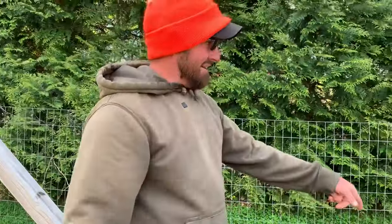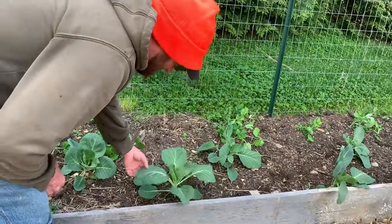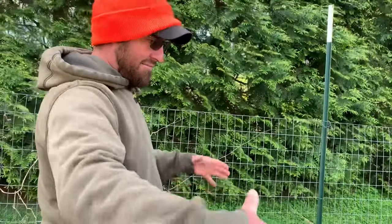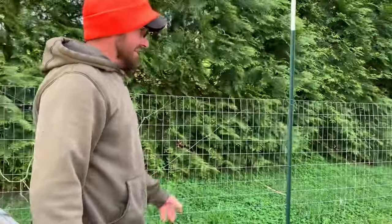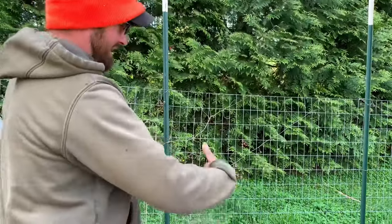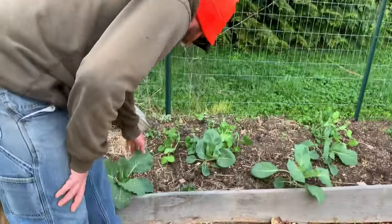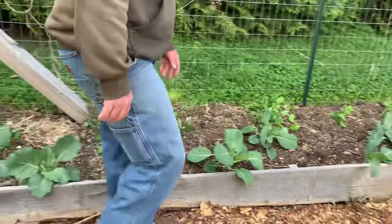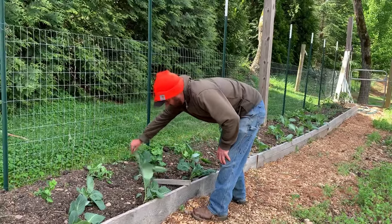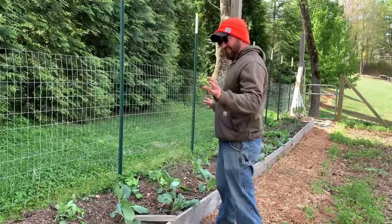We're going to have to get in here in our cabbage and work today, because our cabbage needs some dirt pulled up around them. Instead of hilling them up like we would in the garden, I think we're going to go get a couple of square bales of hay and just put hay in around them and bunch up around those cabbage. Because if we don't and they stay like that, the wind will just kind of flog them around and eventually break them off. But they are looking amazing.